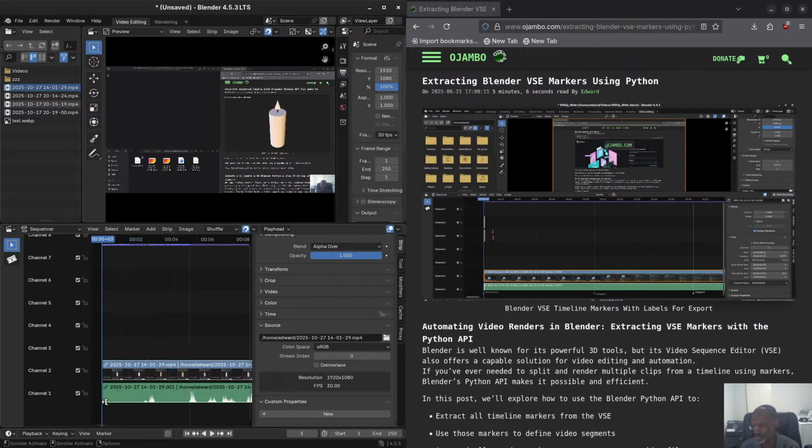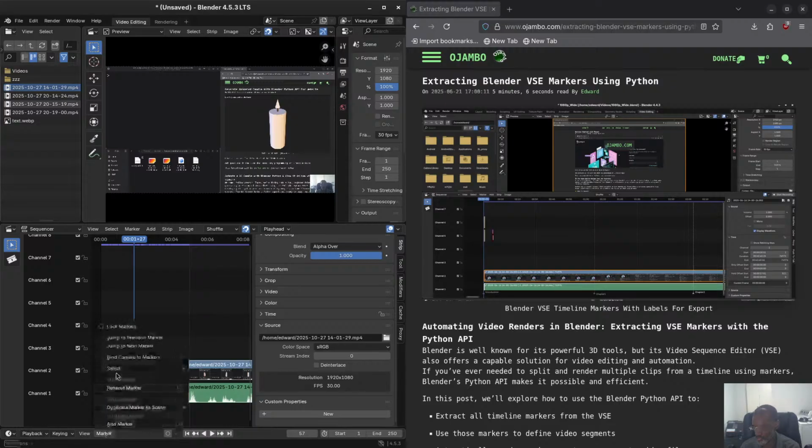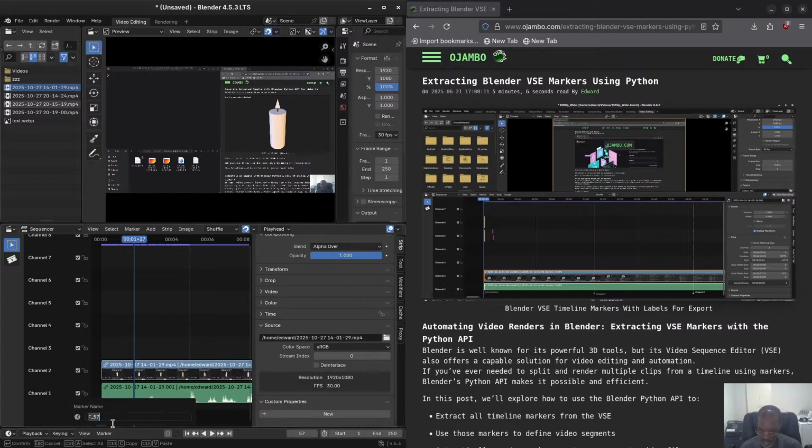Basically, just put the playhead wherever you want, and you can type M, or you can click on the marker here, and you see you can then add marker. You see the shortcut is M, at least on Linux. So just M, for example, I click M there, and you see it added a marker here. So all you do is you click on the little triangle icon, and then you can change the name. For example, this one I'll just say start.